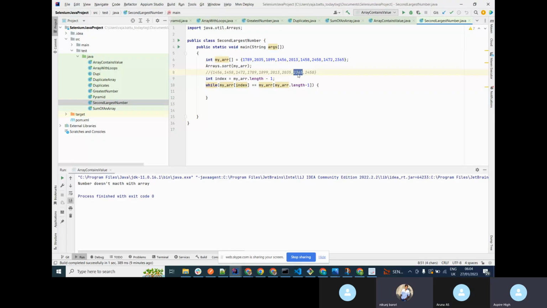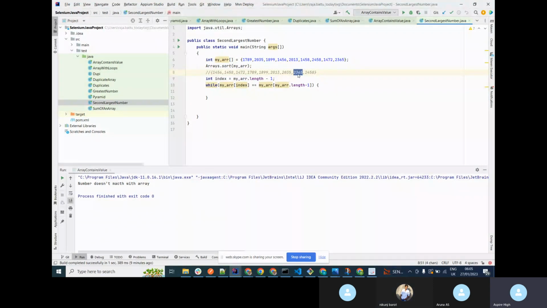So what is the value of my array index? What is the index value here? What is the length of index here?